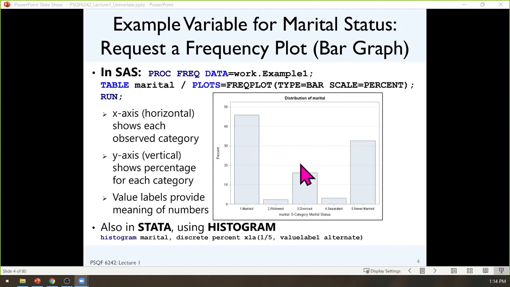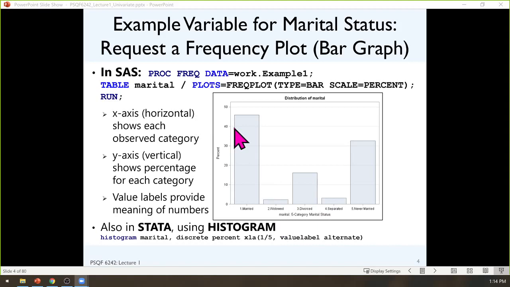So if I wanted to summarize the distribution of a categorical variable, I would make a plot like this, which is known as either a frequency plot or a bar chart, bar graph, because each distinct category gets its own place along this axis, which is known as the x-axis, and either the amount or percent will be shown on the y-axis here, the up and down axis. And so this conveys much more readily that most of the sample is married, followed by never married, and then there's very few people in the other three categories.